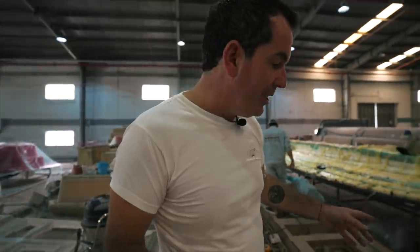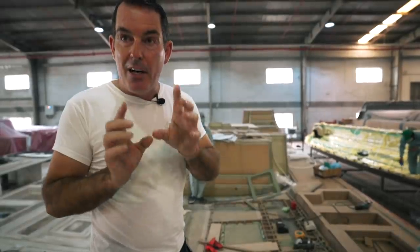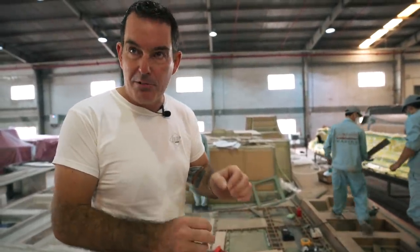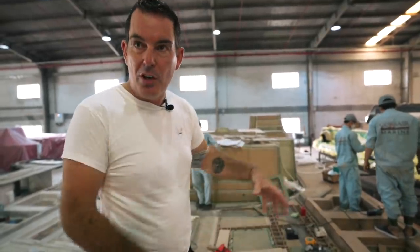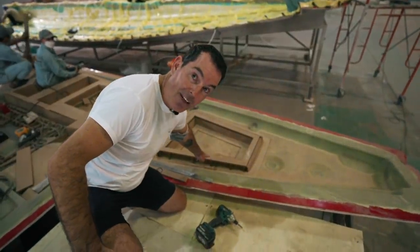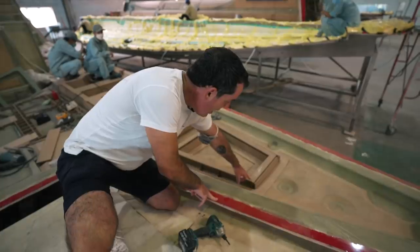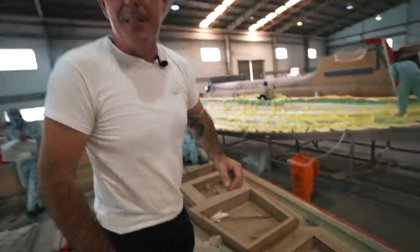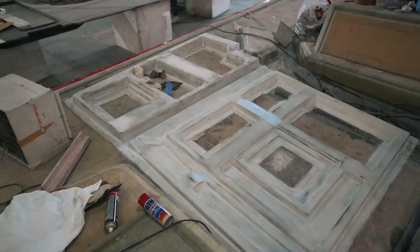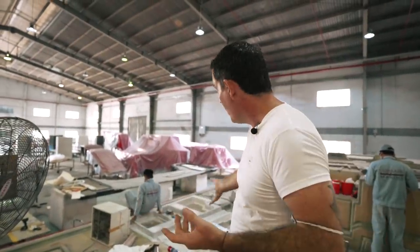You then move to the next stage, which is building everything in MDF. You've got a framework that can only be made effectively once you've got the deck mould, because this has got to be absolute precision. So you use the mould of your deck as a template. You can see this skeleton outside the framework. It's then built up in MDF, all cut to size, and then all the gaps are filled and fettled. Moving over to this side, you can then see the next stage — this is now complete, filled and fettled, and these will be the plugs they use to build the headliners for all subsequent hulls.